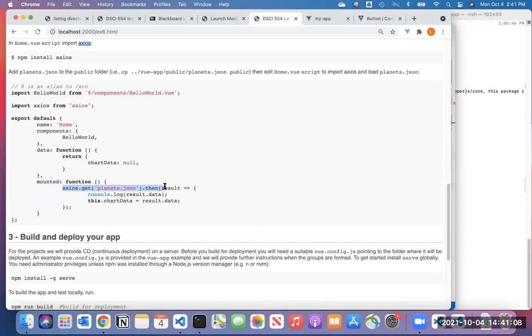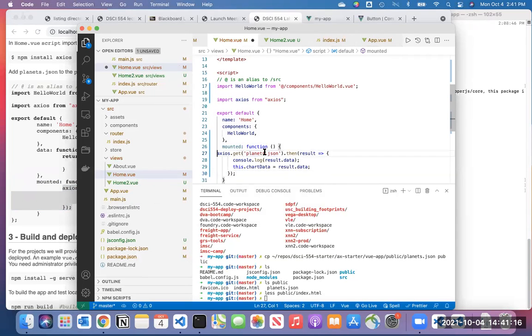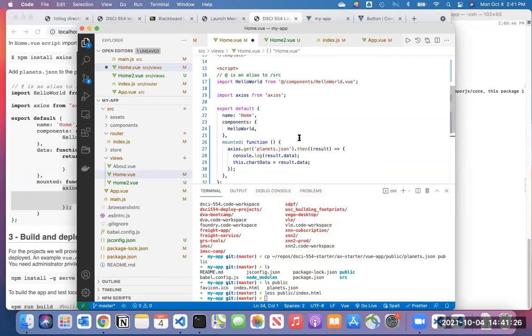And what we wanted to do is to use Axios to go get the file. And you see that Axios is just working with promises. And when it returns, it is going to give us back the file. The data comes in the file. So I'm going to format the whole thing. So here it's get, not just because it looks good.